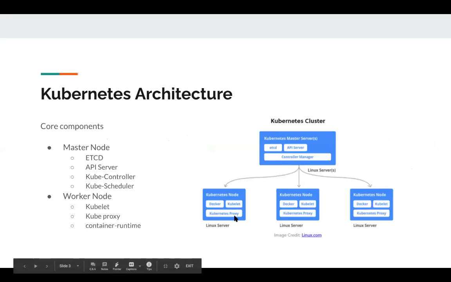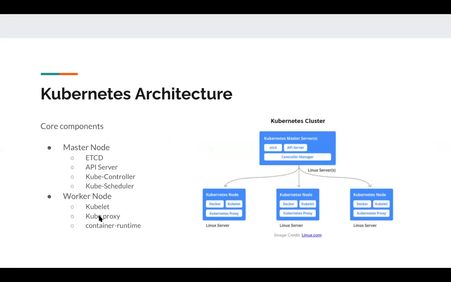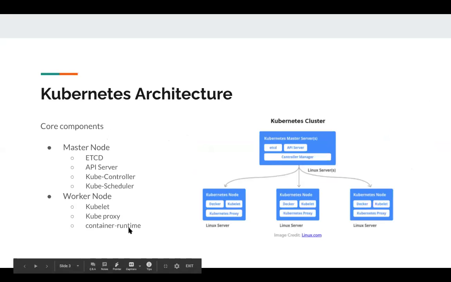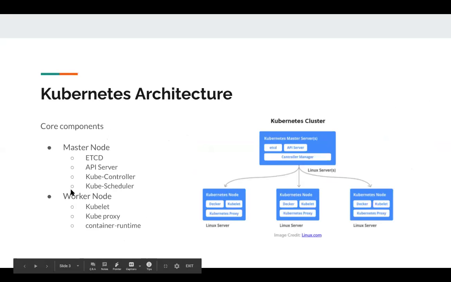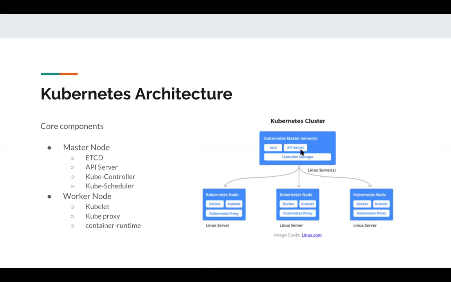In this worker node you will have kubelet, kube-proxy, and the container runtime. These are not objects; they are core components, very important to do the other work. Like in the master node, you have the API server that manages all the jobs. Similarly, in worker nodes you have some components. The kubelet is responsible for scheduling all the jobs in your worker nodes.